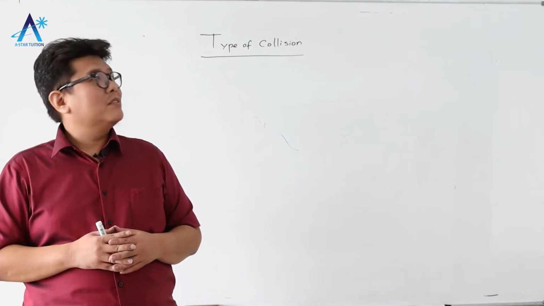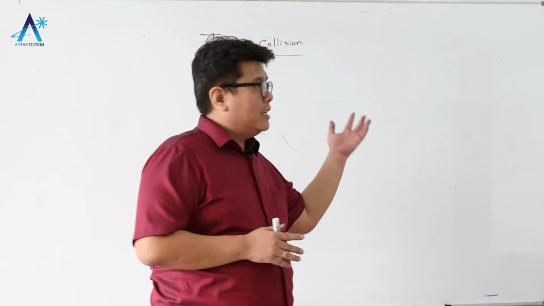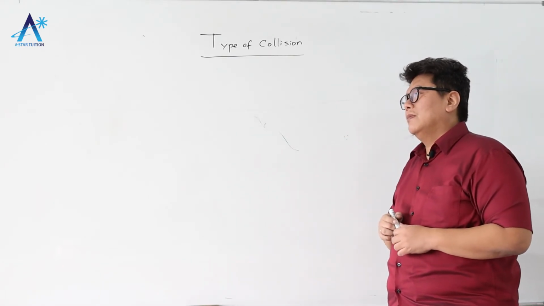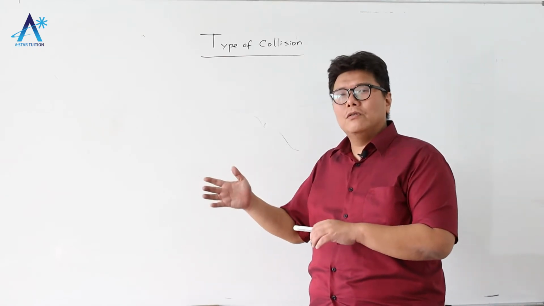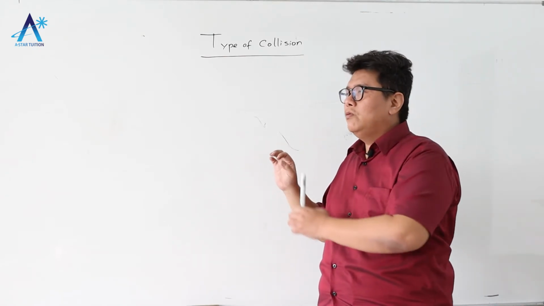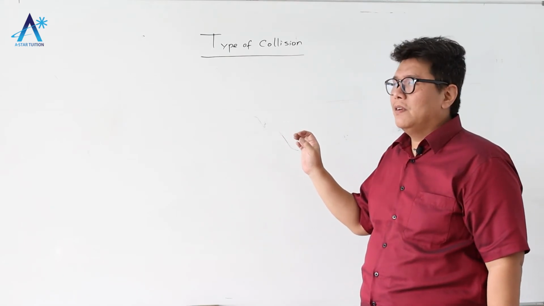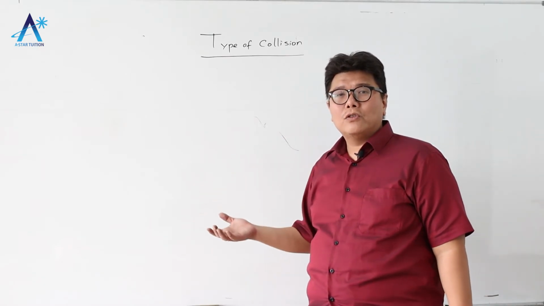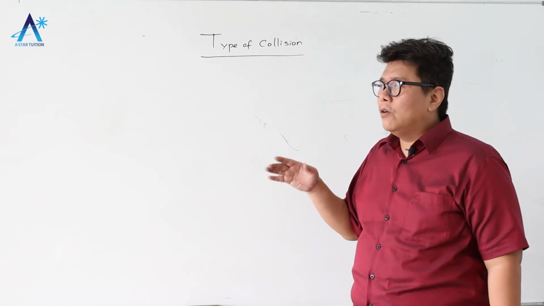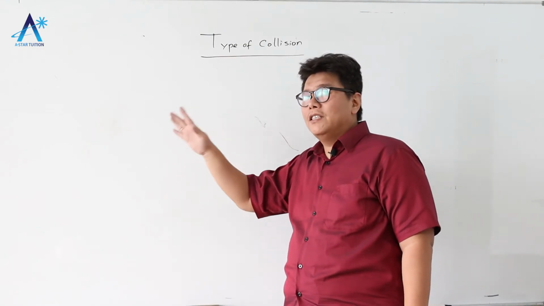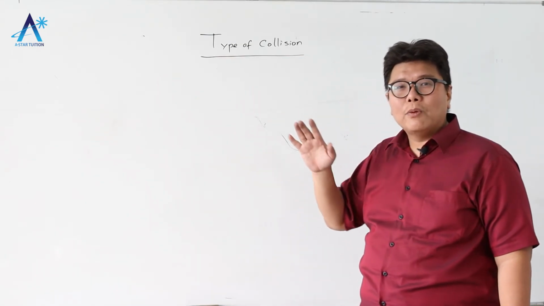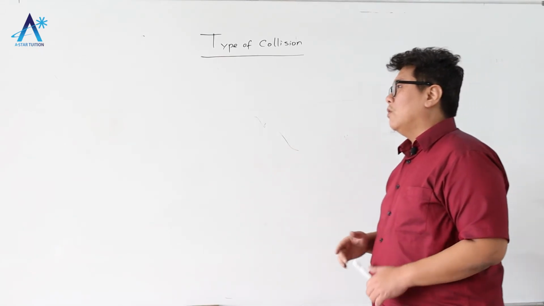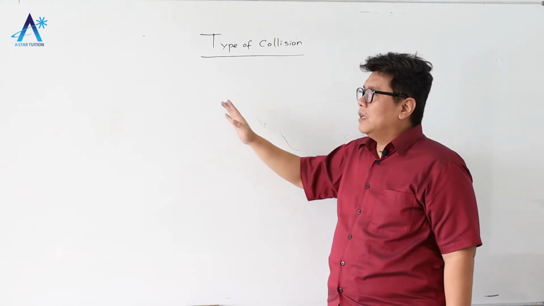Last, we want to discuss the types of collision. Earlier you saw an example of two objects colliding with each other. Now, in most physics problems in high school, when you have a collision, we usually assume that the momentum is conserved. The reason is that during collision, there is no external force on the system. So even though each individual momentum changes, as a system, the total momentum is conserved, as we mentioned previously.